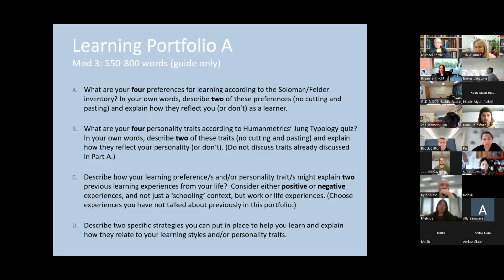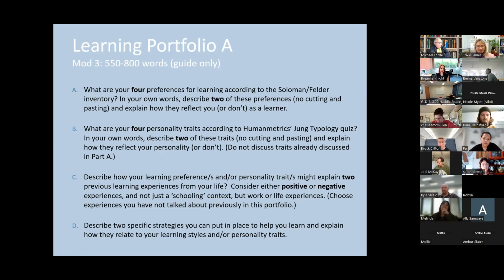And often they'll be asking for specific things. So you can see how it says here, in your own words, describe 2 of these traits. Make sure you do 2. So just keep note of those tricky little things. And try and be quite specific when you respond to these. We don't want to either waffle and go on and on and on, which is my bad habit, but we don't want to be too brief to the point where we can't really pull an answer out. So just keep that in mind.